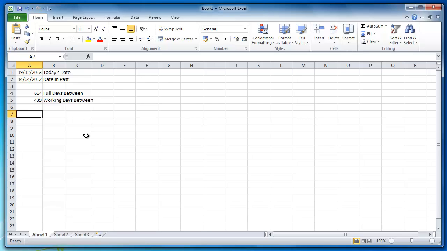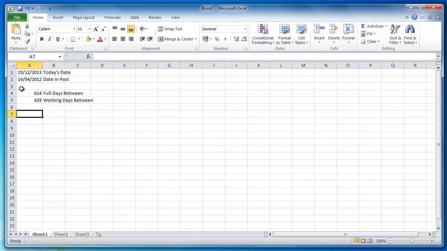That's pretty helpful. In an operational environment, if you're looking and working with dates on project plans or workforce management, then having this sort of information available is very, very handy. Can save you a lot of time as well. Now, the other one I wanted to just quickly cover was using an extract of the actual year itself. So if you've got a list of different dates, for example, you might want to just extract the year from that. This can be helpful when wanting to calculate maybe people's ages and stuff like that very quickly.